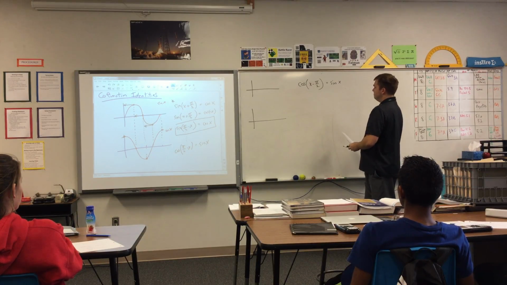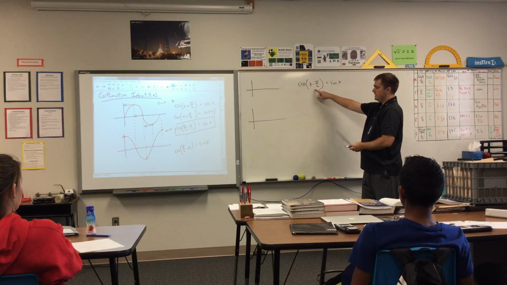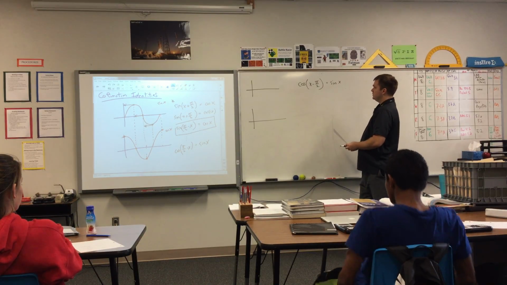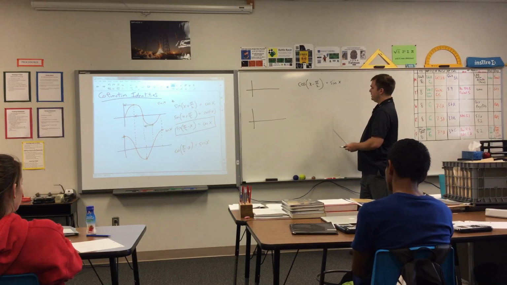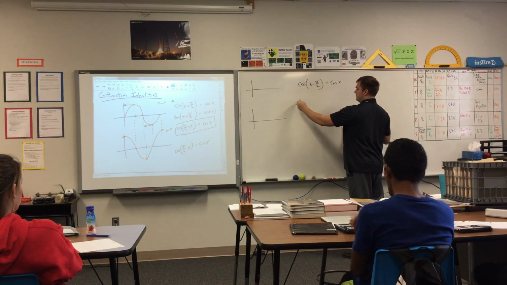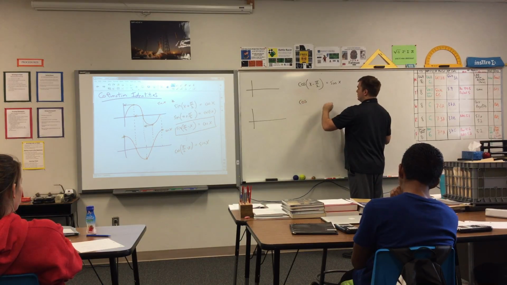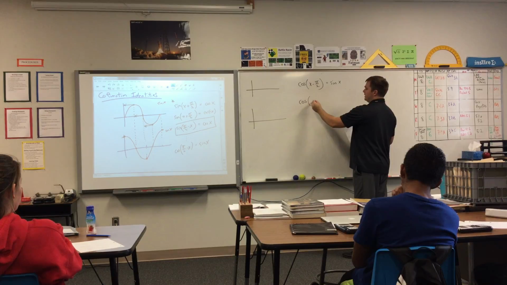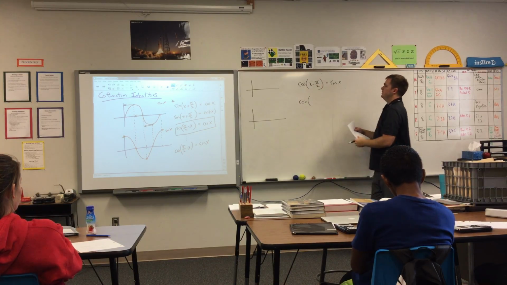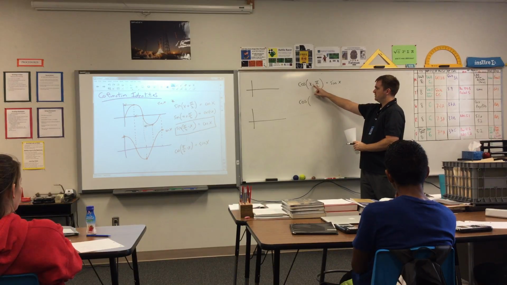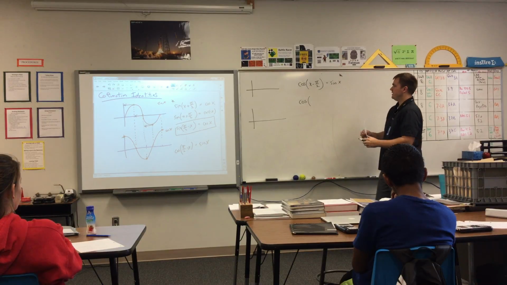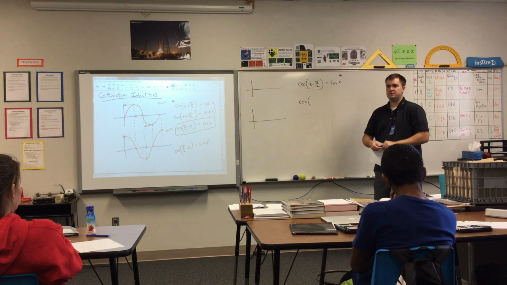Okay, but I need to try to get this to look like that. If this is true, what if, well, you've got to negate that, because I want this to be a plus. But isn't it true though? Yes, that is absolutely true. Cosine of x minus pi over 2 is going to equal sine of x.